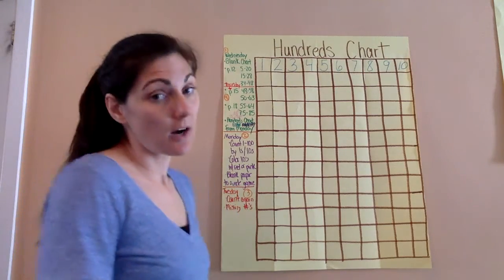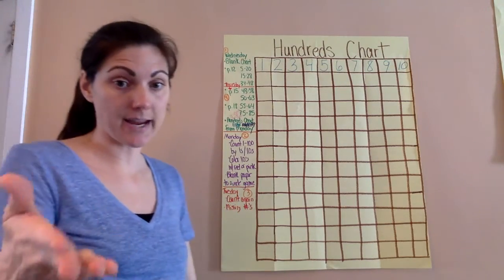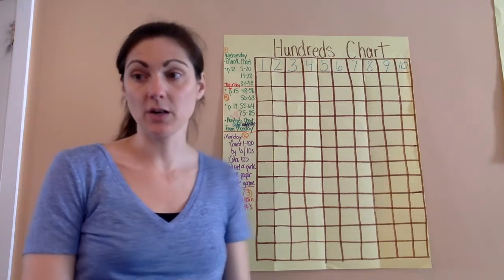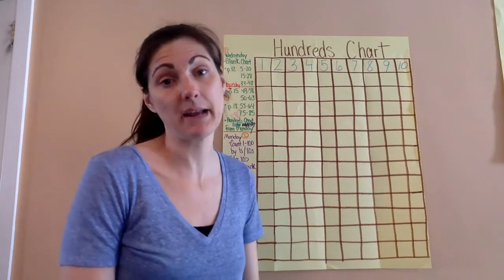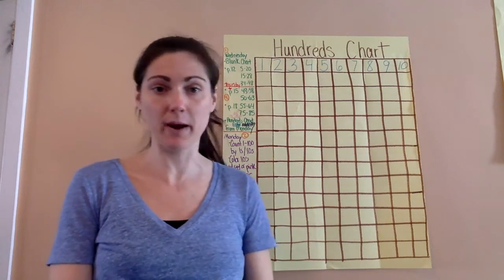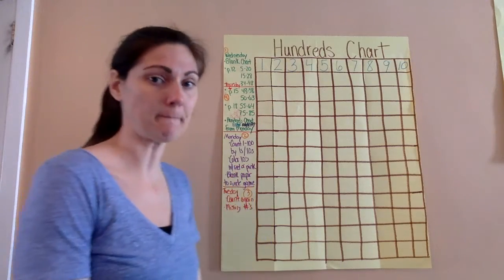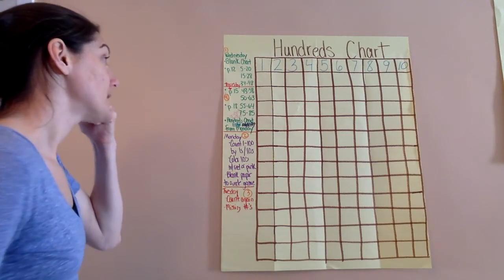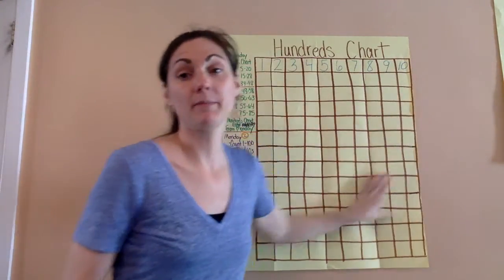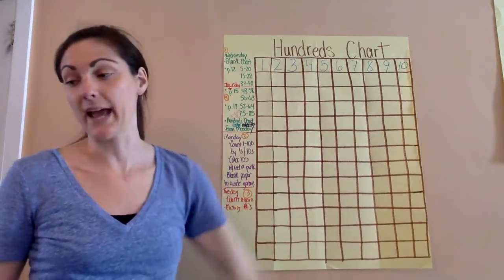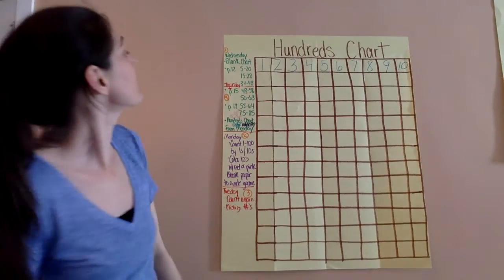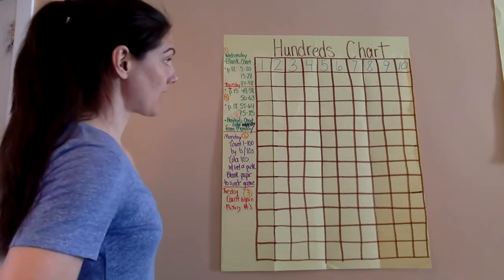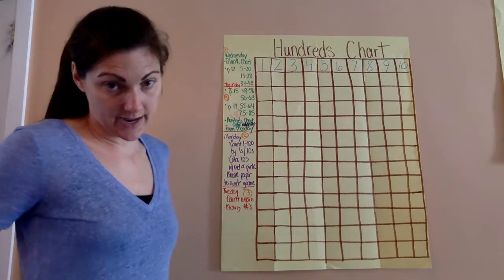All right, so let's start our lesson for today. Again, take a moment to pause the video if you need to get your materials. You're also going to need a pencil or a pen or a marker, whatever you have to write with. It doesn't have to be a pencil. All right, so for today, you're starting out with a blank chart. Mrs. Hill already wrote 1 through 10 up here, okay? So we have a blank hundreds chart today.